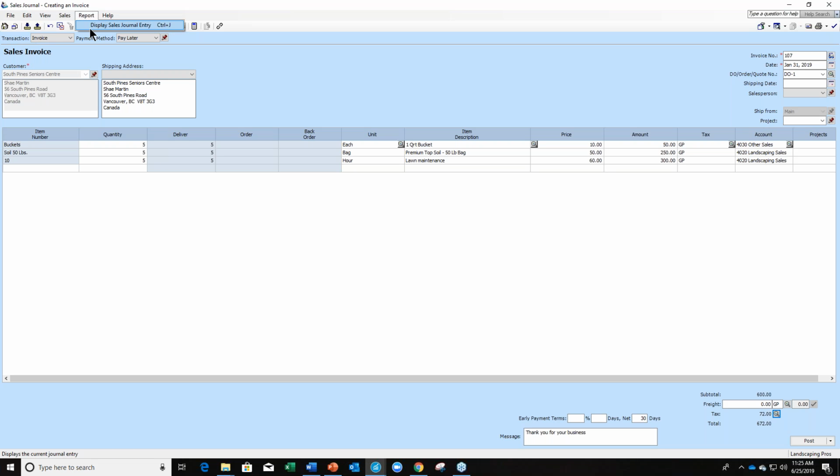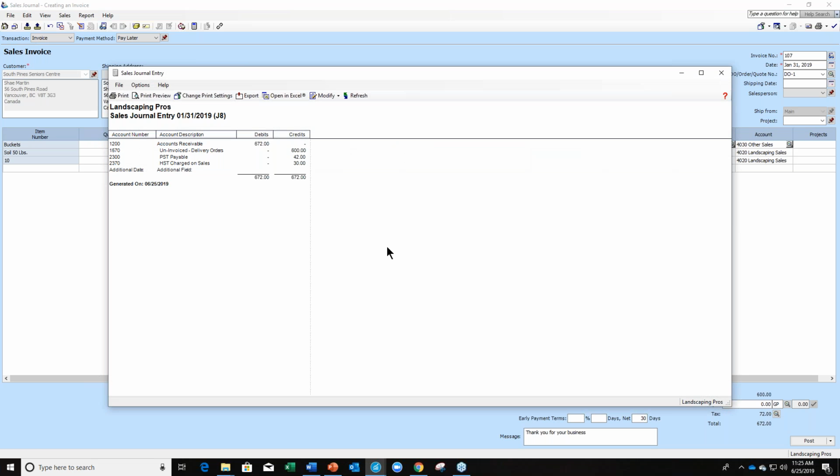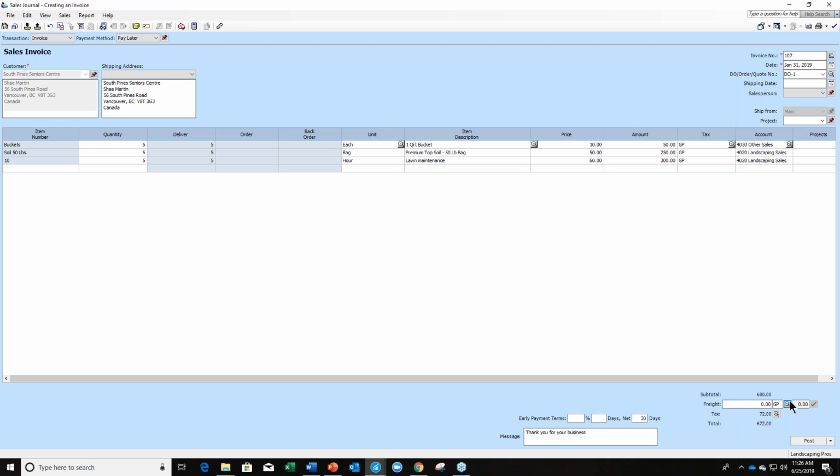And if I look at my report, again, no inventory is being adjusted, but my 1570 uninvoiced delivery orders is being zeroed out with a credit. My accounts receivable, because this client also has terms with us, and my taxes, whatever is appropriate in your particular situation, is being posted at that point. And I can go ahead and post that.